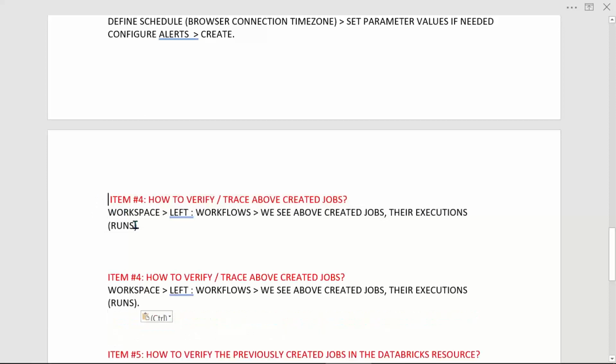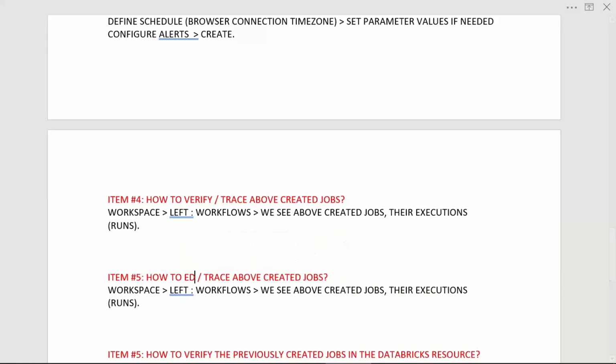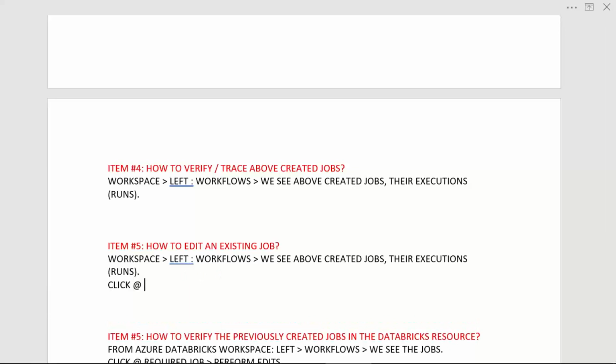Now our requirement, how to edit an existing job. Workspace, then here it is. Click on required job, second tab called tasks. Select each task and perform edits.